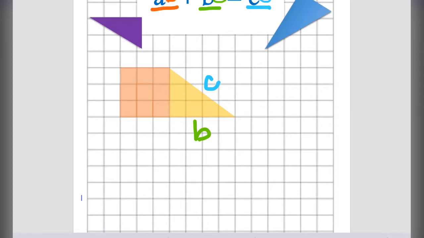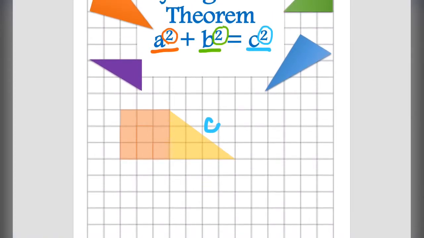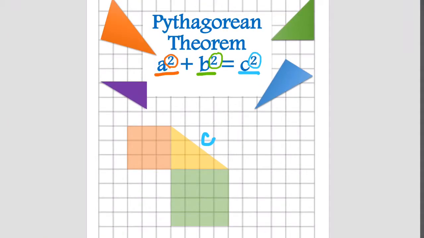We're going to do the same for B. Side B is four long, so the square is four by four, which is 16 units. So A squared is nine units, and B squared is 16 units.